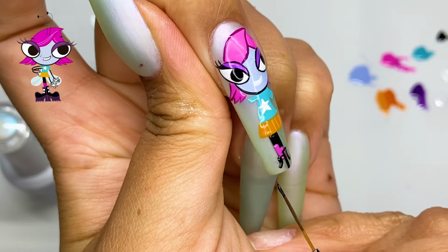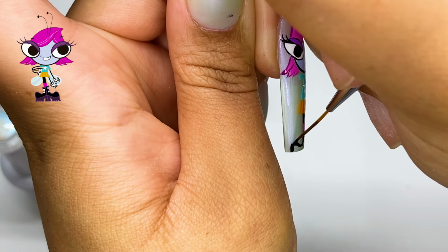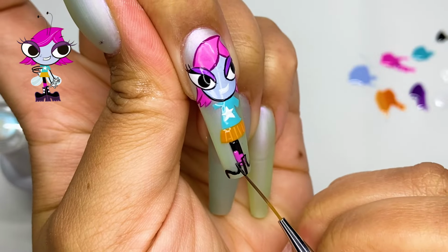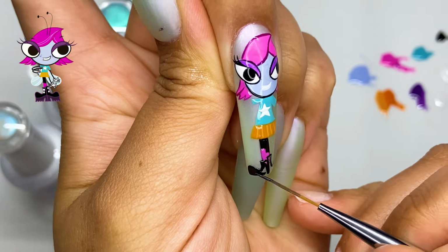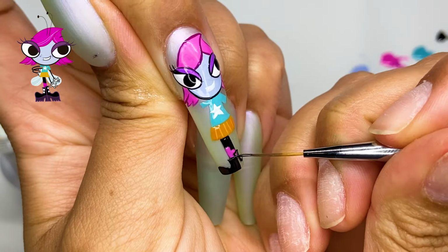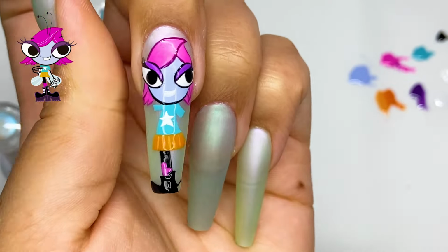So these shoes are the reason I wanted to try the sketching way first, because her shoes are iconic. And I definitely missed the whole bottom of the cool part of the shoe, like the thickness of the shoe. So I was kind of irritated by that. And I was like, you know what, if I would have sketched it out, like they said, maybe I would have, because I eyeball pretty well, but it just needs to be a little bit longer on the nail, or she needs to be a little bit smaller.